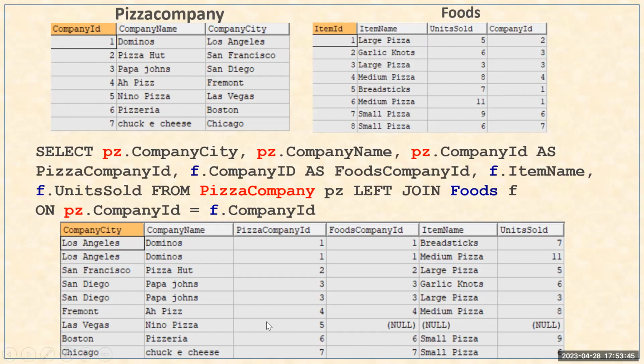So you can say in the first, company ID 5 record was available, all the records were available in the second, but 5 was not available. So for 5 it has just added a record, but all the values coming from the second table, it just put the null there.